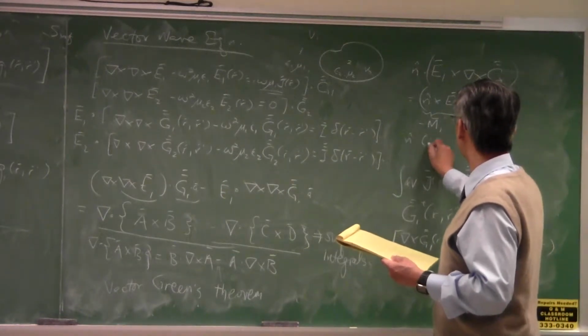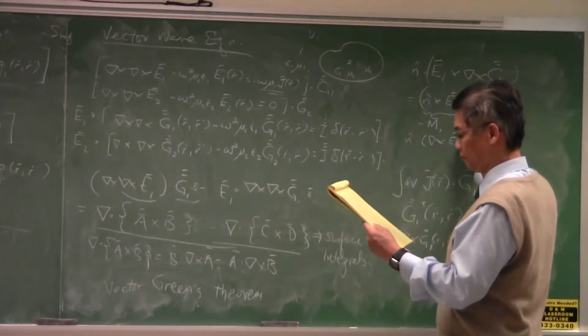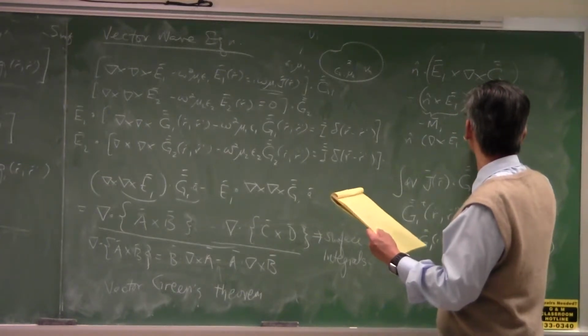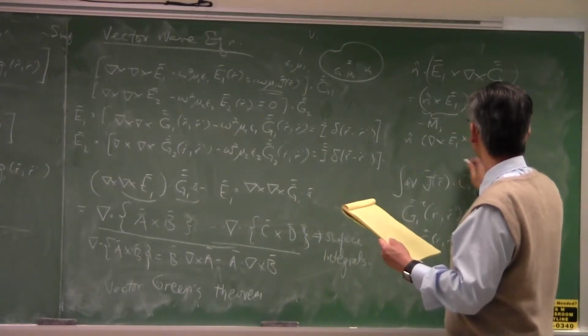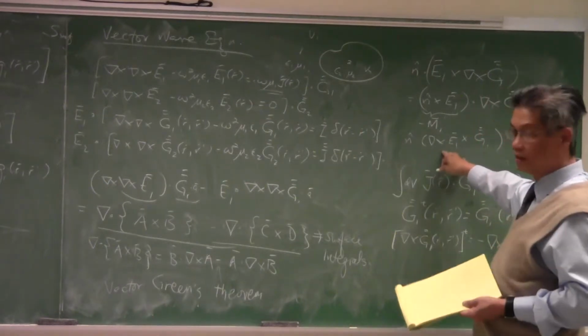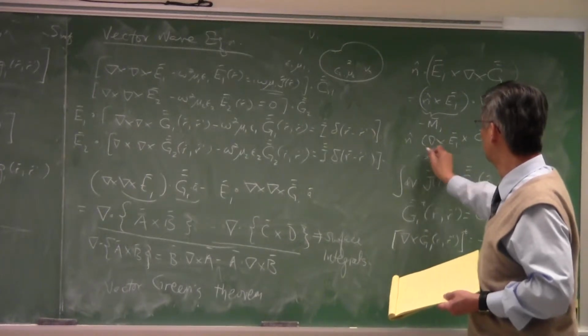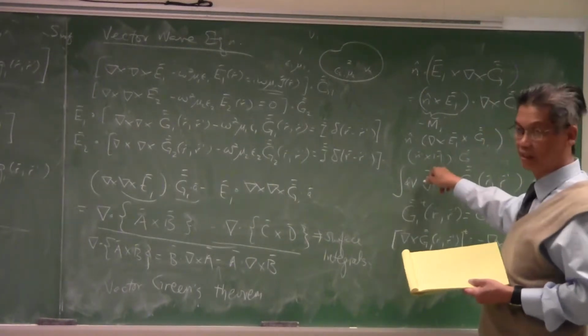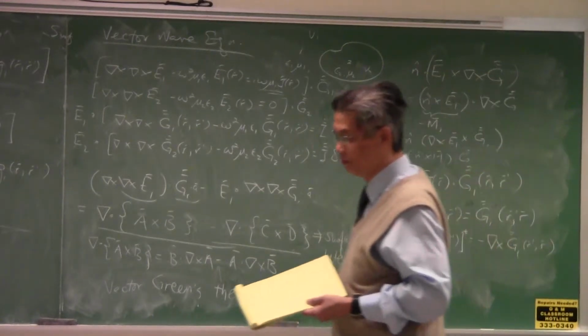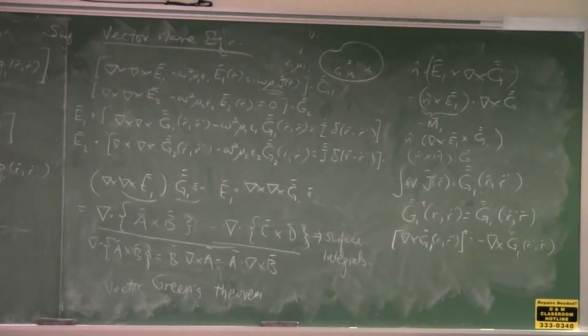Those terms will have n dot curl of E cross G, for instance. You have terms like that, and by using a vector identity, this becomes an H field, and then you will have n cross H dot G kind of thing, and this is like a surface current. So surface electric currents and surface magnetic currents will emerge to replace the monolayers and dipole sources we saw in the scalar wave case. In the vector wave case, they are replaced by surface electric current and surface magnetic current.